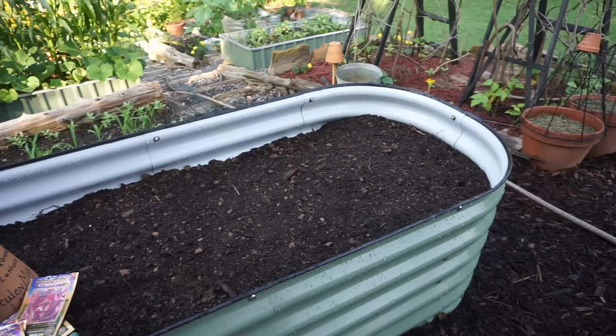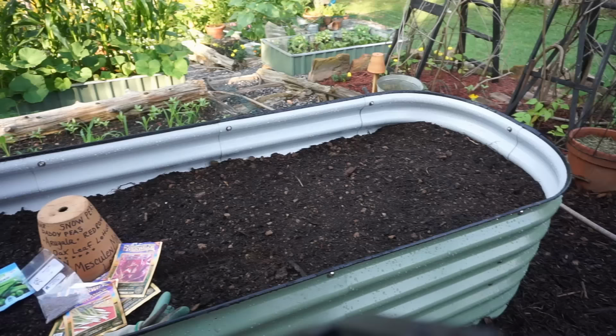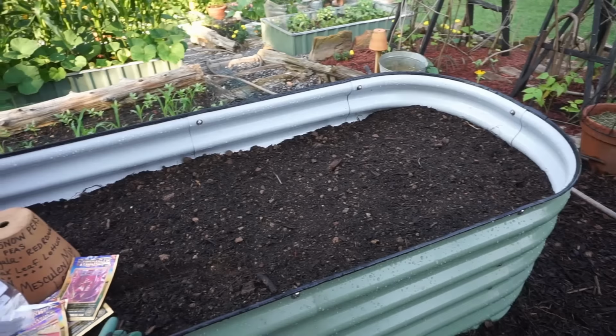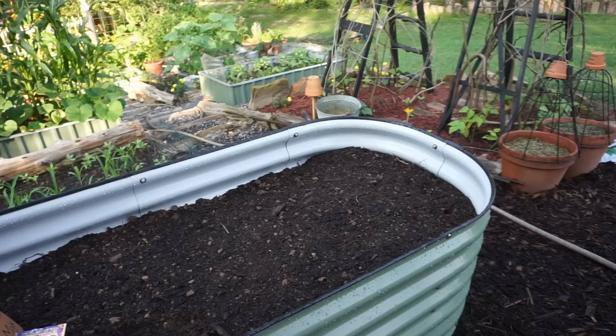The animals can't lay in the beds because they're up off the ground. I really like that. You can control your soil a lot. All those things that I put underneath, the sticks and the twigs and all the compost and the manure, all of that's just going to build up into really, really good soil. Now every year I'll raise the level of this bed, and now I'm ready to plant in it. I didn't put it all the way to the top. I haven't put any of my raised beds with soil all the way to the top, simply because I just didn't have enough soil.